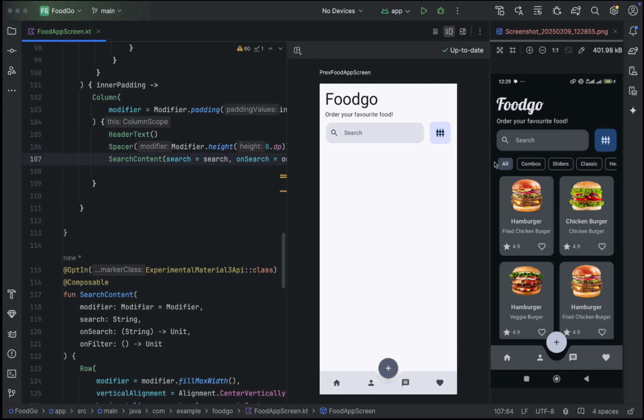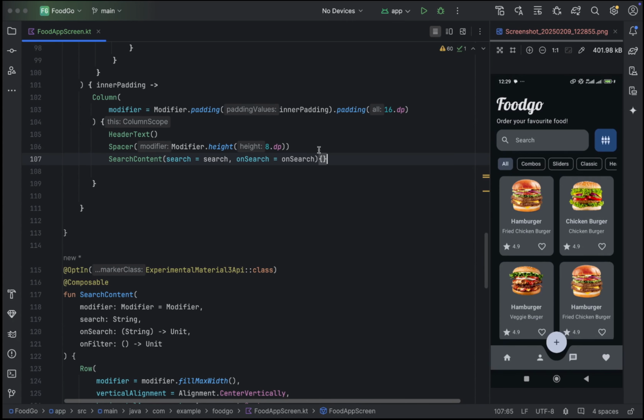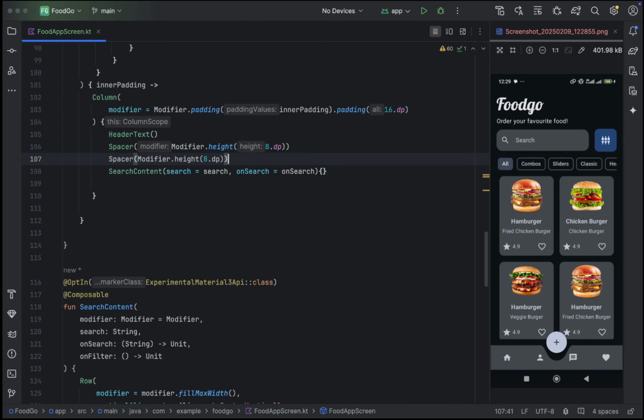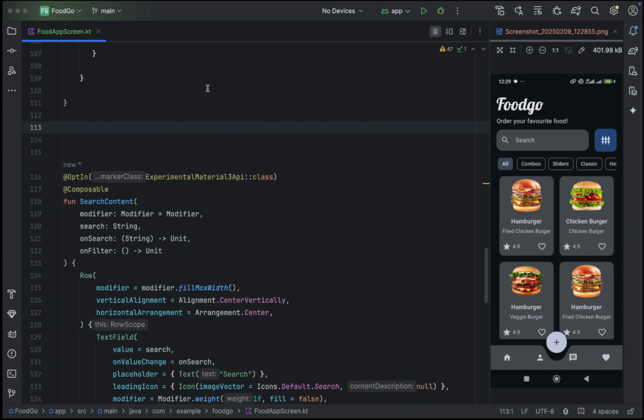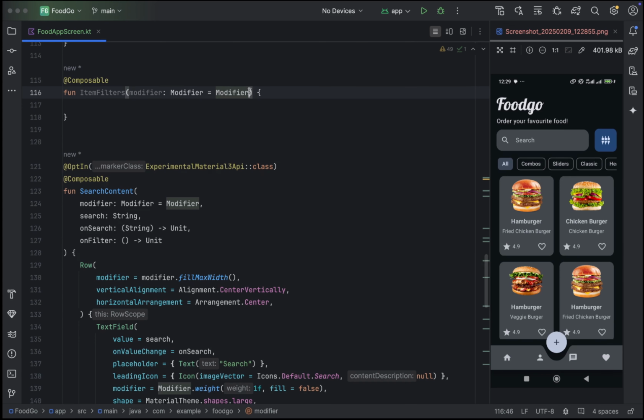So the next case is we want to build this particular item here. Okay, so let's create these filters here. And basically we can duplicate the space here. Okay, so now we can create here our item filter. So the first thing which we want to do, let's create another composable. So here we want to get the list of items, and this one is going to be a list, and we are going to create the list of filters.